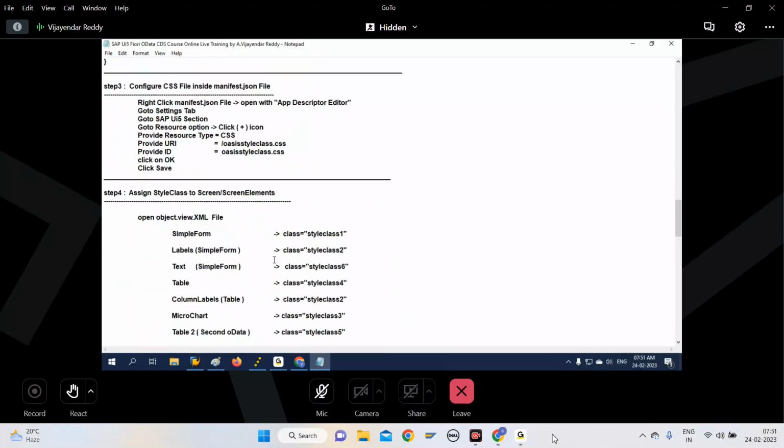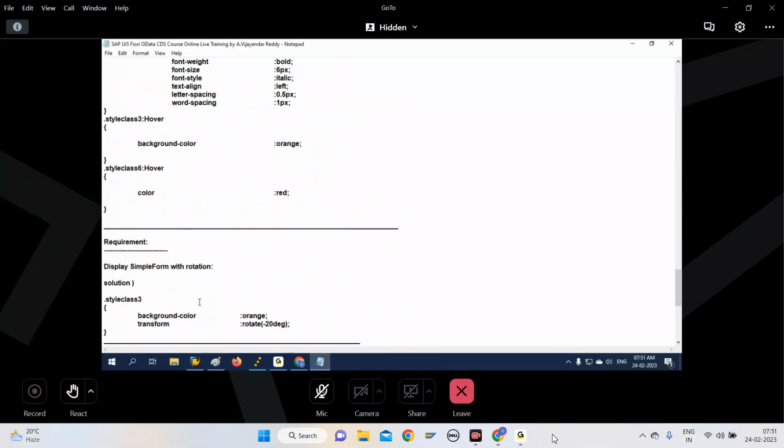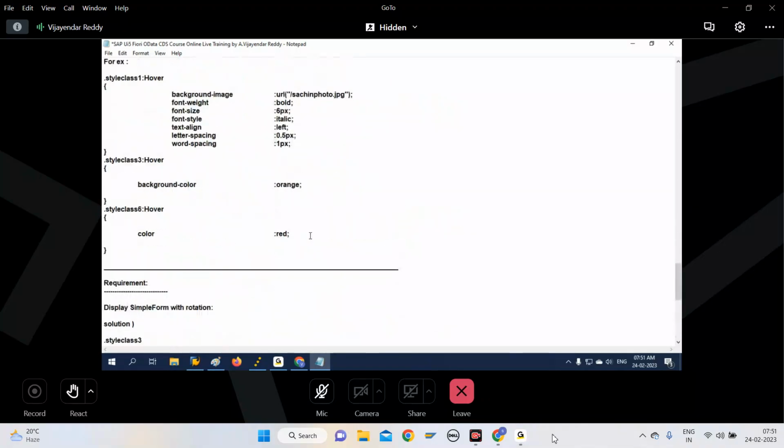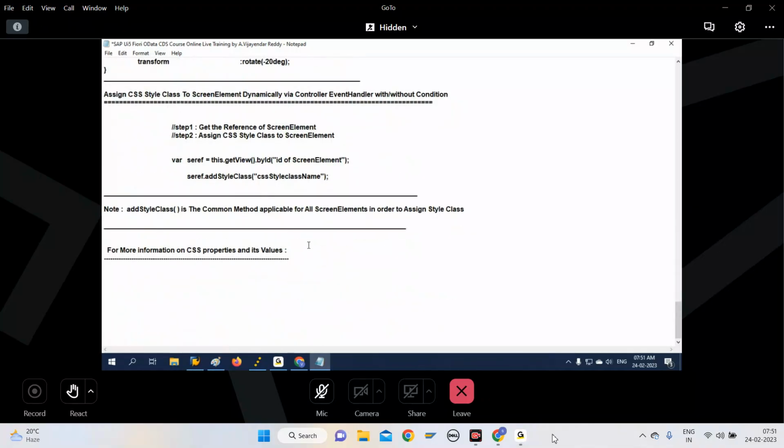Here, let me give that information. For more information on CSS properties and their values, our procedure in theory will not change. But if you want to explore more properties, different properties, then you can visit the website below and you can experiment with different options.